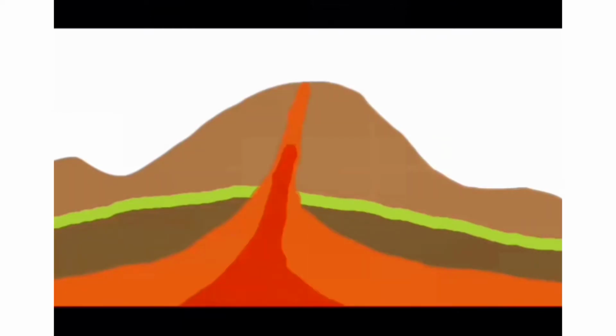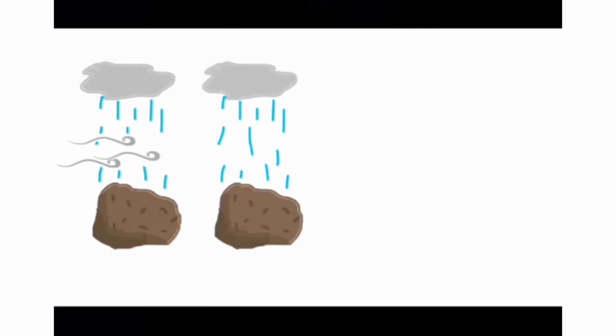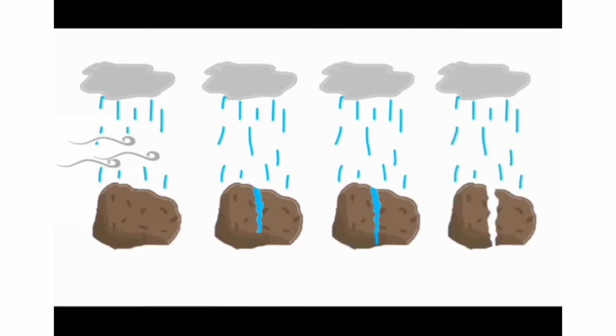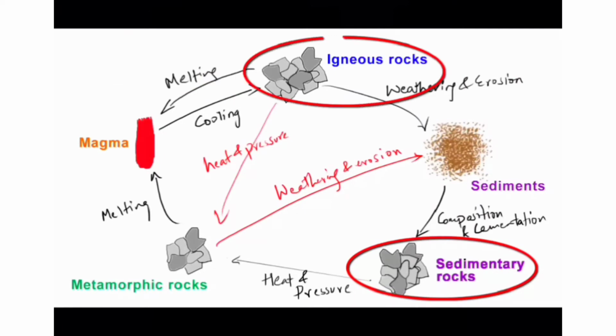Magma comes out of the mantle through volcanic eruption. Now this magma cools down and becomes solid crystal, and that is how igneous rocks are formed. Now as time passes, various weathering agents like wind, rain, and glacier activities act on this igneous rock, and slowly break it into small pieces called sediments. And these small sediments are buried under layers over layers with time and pressure. They cement together into sedimentary rock. So that was the formation of sedimentary rock from igneous rock.